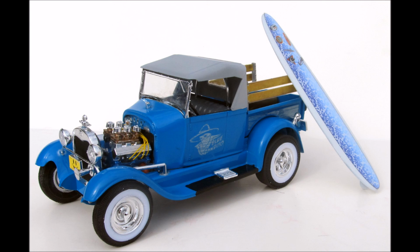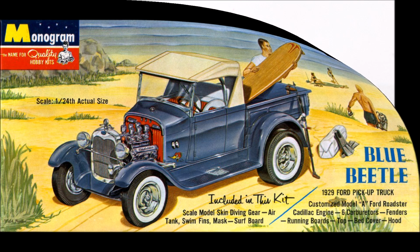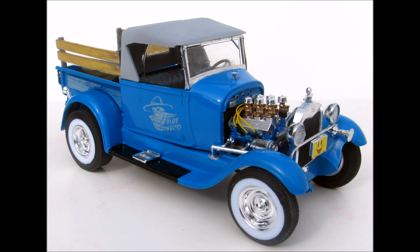And you may ask, where have I seen this model before? Well, this is a direct reissue of the famous Blue Beetle kit. The original Blue Beetle was issued in 1964, and it's now into triple digits on the internet. Most modelers thought the tooling was gone, but here it is again at a price you can afford. It is a limited production run, so get yours while they last.